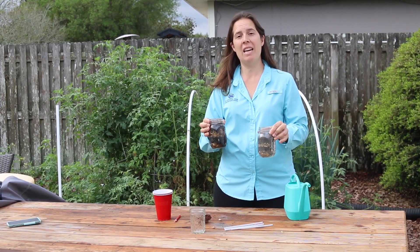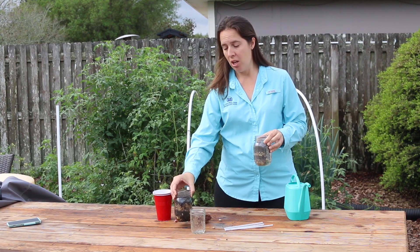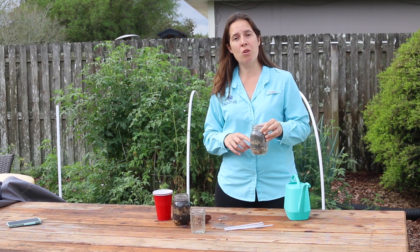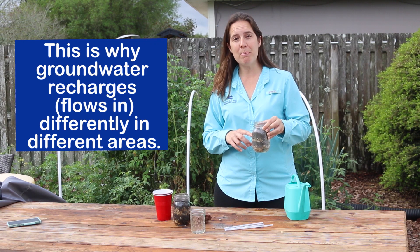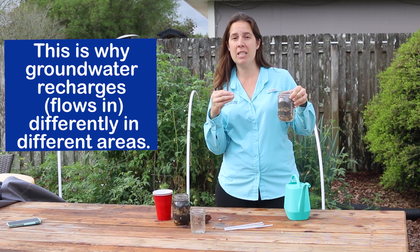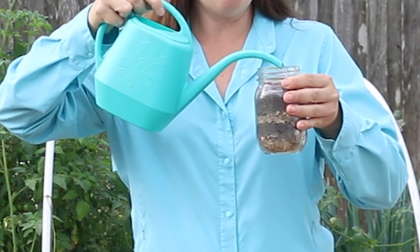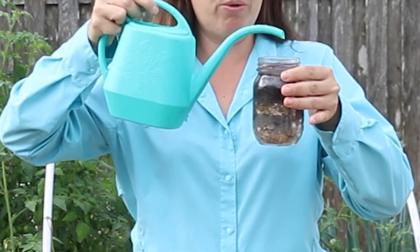You will have made two layered aquifers using the same layering steps as before. Now as you're filling your aquifer with water, pay special attention to how quickly the water moves through the sand versus the stones. You'll notice that the water moves much more rapidly through those stones that have the larger pore area — they're spaced apart — where it moves a little bit slower through the sand. Watch to see how quickly that water moves through the stones and how it moves a little bit slower through the sand.